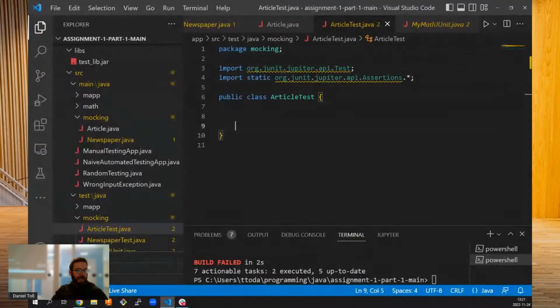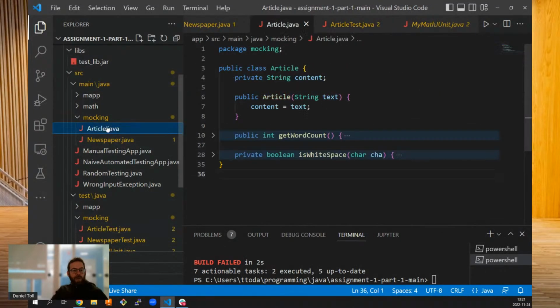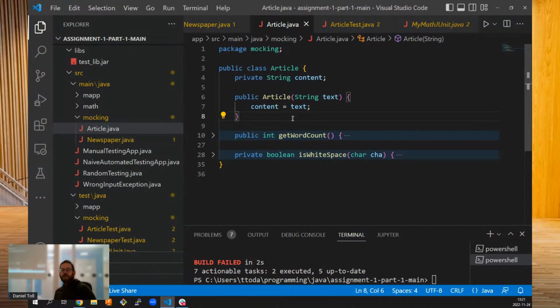So actually, I'm not going to show you the code. I'm just going to show you the sort of interface of the code. So this class is called an article. It has a constructor, which takes a string, the text of the article. So this is a news article, right? So the content. And I just save that.